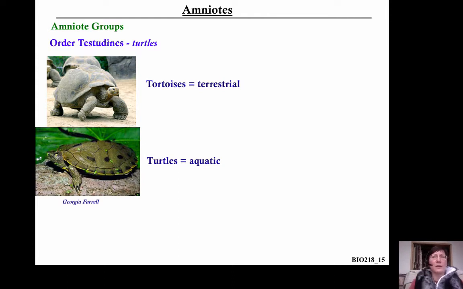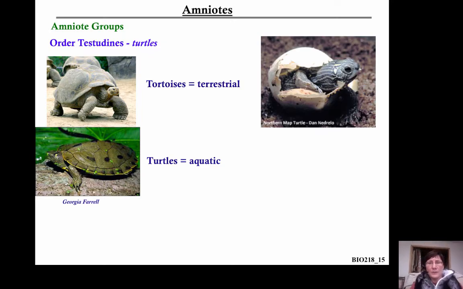If you take a turtle and set it on the edge of a table, it will drop off the table every single time because it's expecting that it's going to hit water. It's not expecting to be on a table. Whereas a tortoise, if you put it on a table and let it walk along, when it got to the edge, it would stop, look over, and probably not keep going.